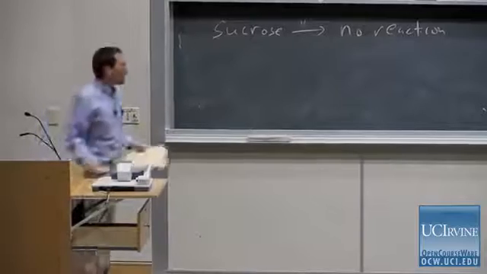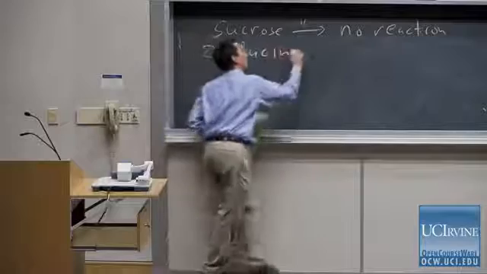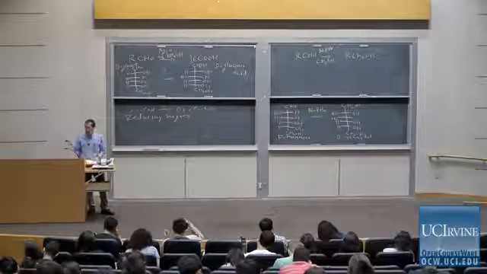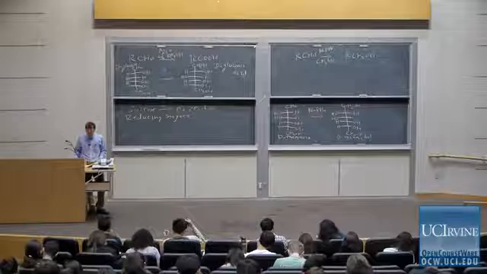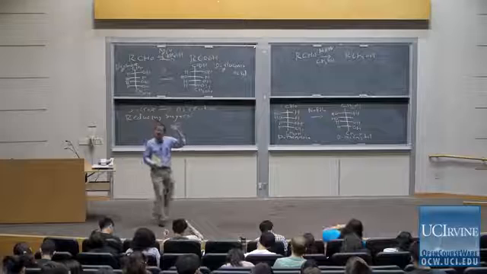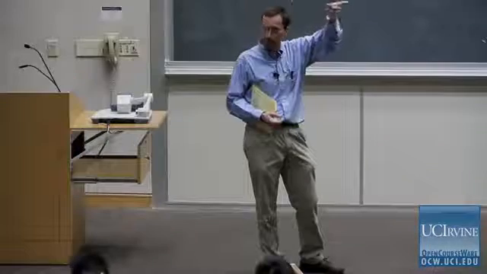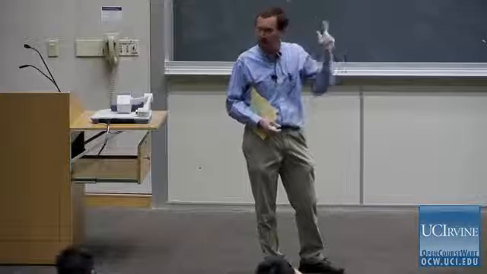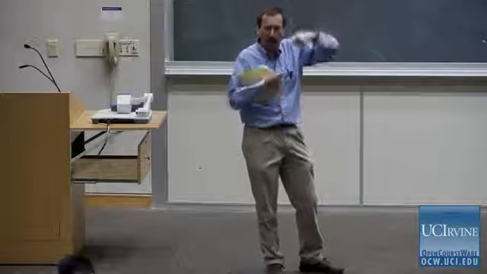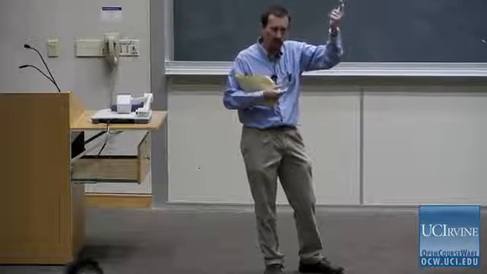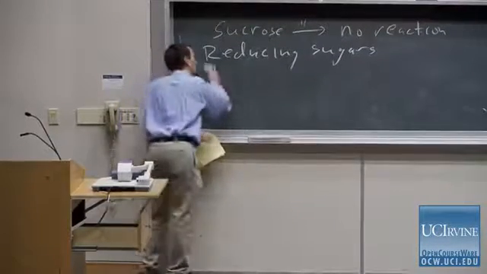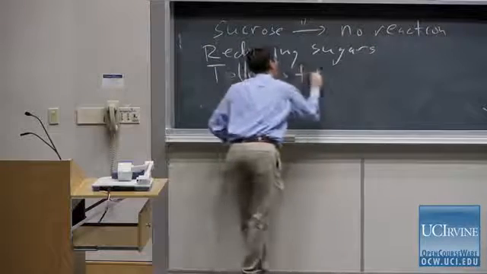The sugars that reacted were called reducing sugars. So glucose is a reducing sugar. Sucrose is not a reducing sugar because it doesn't react in this reaction. And this became a common classification. If a sugar has what is basically a free aldehyde group, in other words, it's a pyranose or a furanose in equilibrium with an aldehyde, then it reacts. If, on the other hand, like sucrose, all of the aldehyde groups are tied up by an acetal linkage, then it doesn't react, and that would be called not a reducing sugar. And so this silver mirror test got called the Tollens test, after the inventor, for reducing sugars.